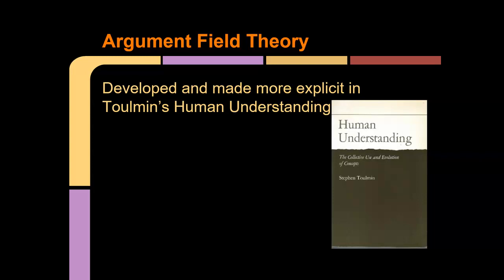So in this book, without going into specifics about what argument fields were, he suggested an example of how one field would differ from another. So imagine, if you would, a pyramid or a triangle, and at the very top of the triangle, where it gets very narrow and comes to a point, he would put a subject matter in a university like atomic physics. Atomic physics is very specific. It's very tight in its controls as an academic field. What you can and can't make as an argument in that field is pretty obvious.